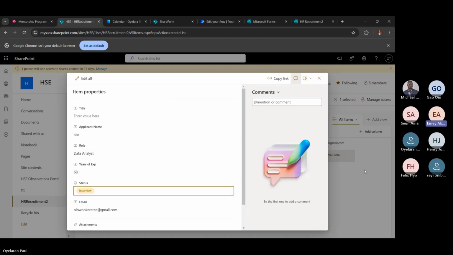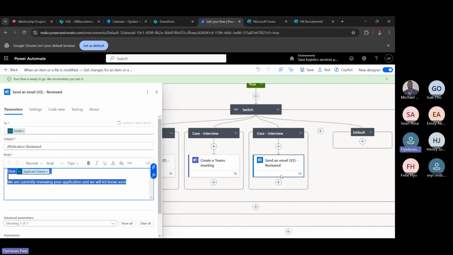I haven't gotten an email yet. It should drop if everything works fine. I think you are good. Okay. Yeah, I got it. I have 2 emails, if not even 3 sets. I think maybe I changed the status. That was what I was mentioning the other time, that you need to be careful when changing that status. Once you change any status, it's going to trigger an action that you've prepared for it on your Power Automate.